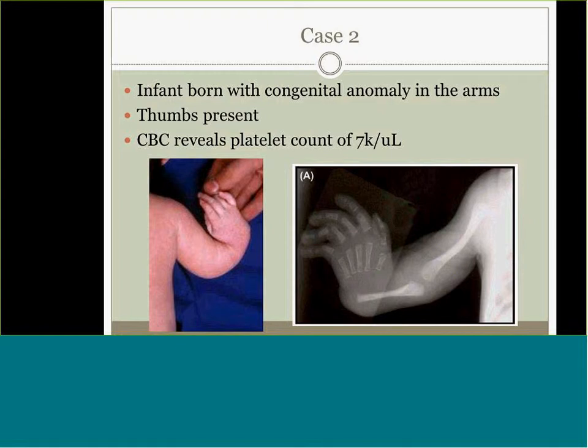Thrombocytopenia-Absent Radius syndrome, kind of the classic finding in this that you guys will see on your prenatal ultrasounds, is the usually absent radius, bilaterally, lower limbs are unaffected, sometimes you'll have a shortened humerus, and the presence of thumbs. In Fanconi's anemia, you can also have absent radii, but they typically, if they have absent radii, also have an absent thumb. So that's how we distinguish those.